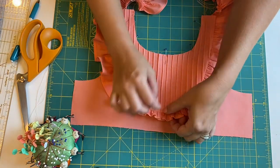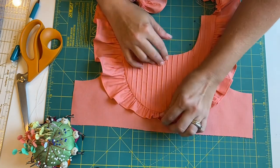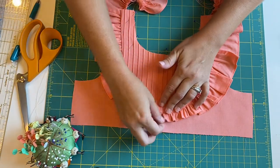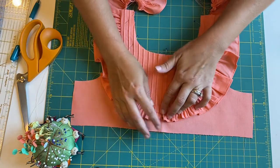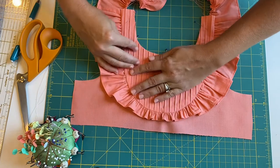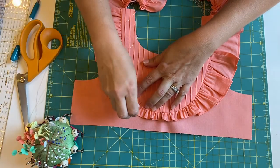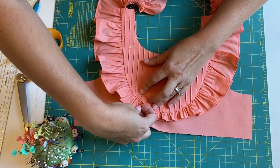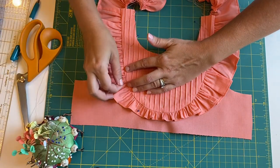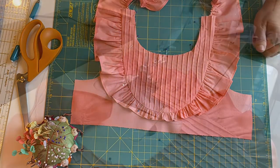And then I'm going to line up the center so I can see my center crease on both the bib and the main bodice. So I'll line those up and pin. And you just want to make sure that this is laying completely flat and is completely opened up, that you're not catching any fabric in there that isn't supposed to be. So I'll pin this all the way around and then we'll top stitch it.